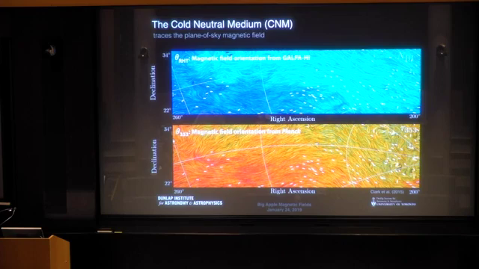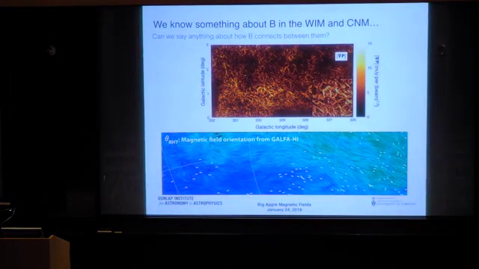So this is just to show you that even in the CNM phase, where there's very low ionization fraction, you can also learn a lot about the magnetic field in this very different phase of the interstellar medium. And so what I'm interested in is, we have information on the magnetic field in these two different phases of the ISM. The question now is, can we somehow relate these two? Does the magnetic field actually know about these two phases of the ISM, and are they connected with the magnetic field?